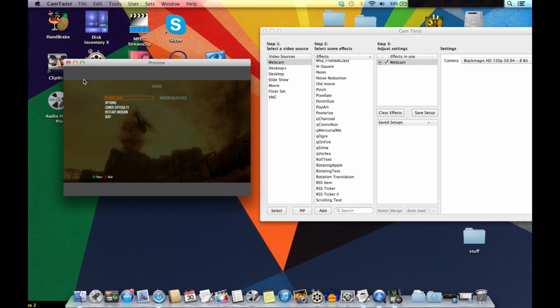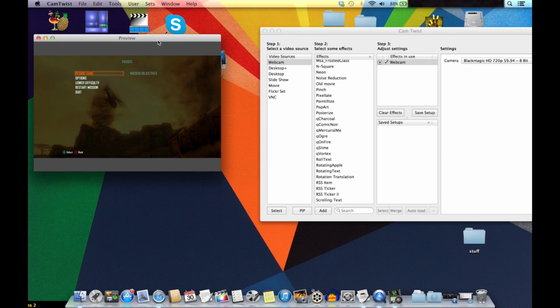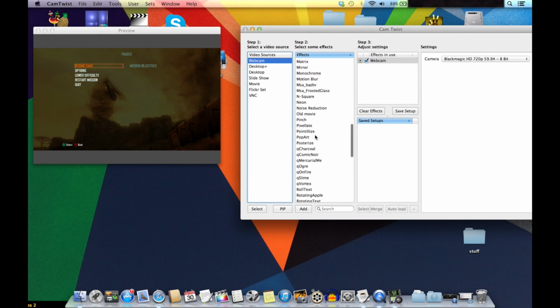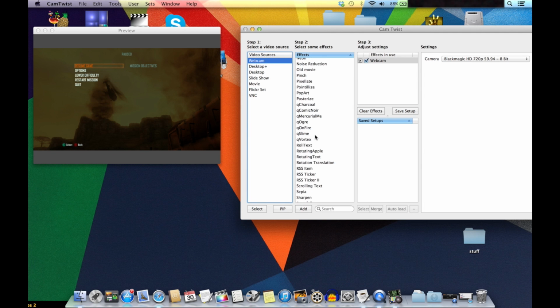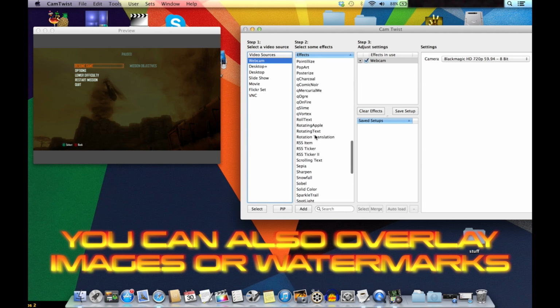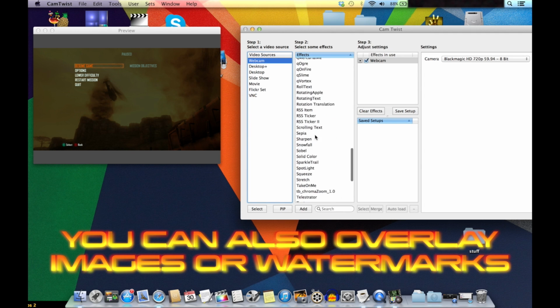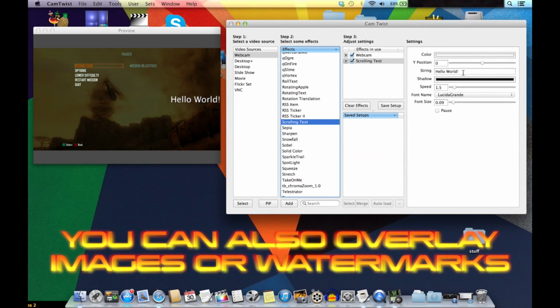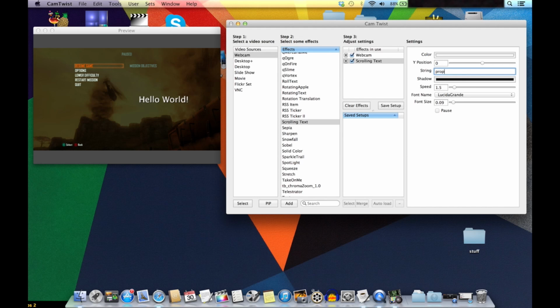Keeping my preview window open, we want to spice this up a little bit. Technically, that's enough right now, but say we want to add a little bit of scrolling text. In one of the effects down here, there is a scrolling text option. I like to put this on my runs. Where is that? Scrolling text. So here we are. I double-click that. I change the text to say Propeller Boy Test Stream. Hit enter to update it. There we go.